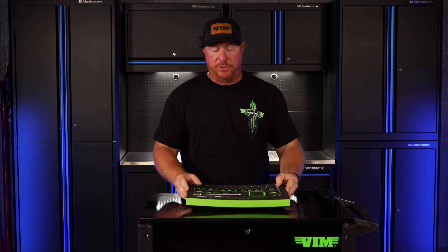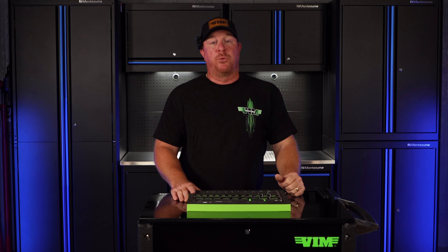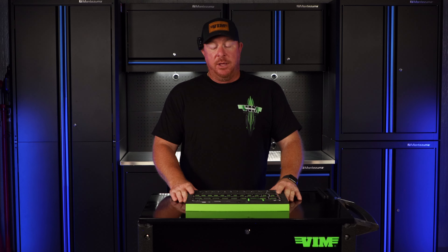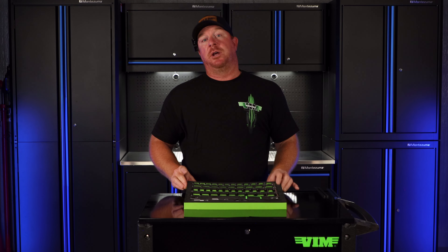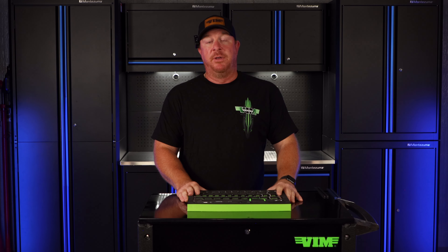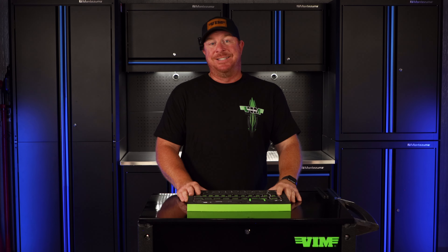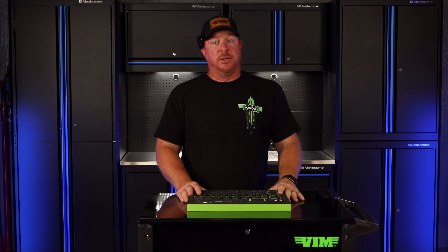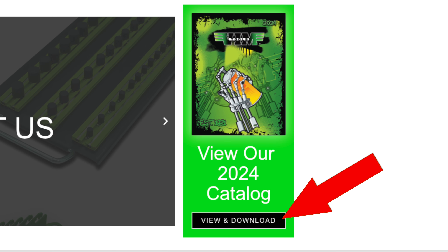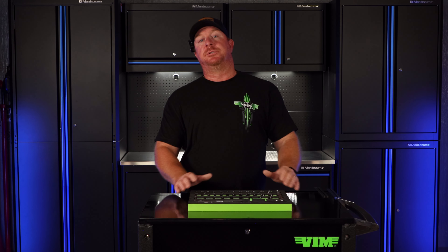It's an amazing set. The sockets are covered by our full lifetime warranty, even if you've used them on an impact. The foam tray looks fabulous in your toolbox. Be sure to check these out as well as the subsets online at vimtools.com. If you're interested in a 3/8-inch drive master set just like this one, that part number is SMS 600. All of these tools can be found at vimtools.com. If you have a tool truck, check out VIM tools there — put your hands on some quality. If your tool truck doesn't carry VIM, tell them to get with the program. Also check out the 2024 catalog on the site, which has all the new products coming out.